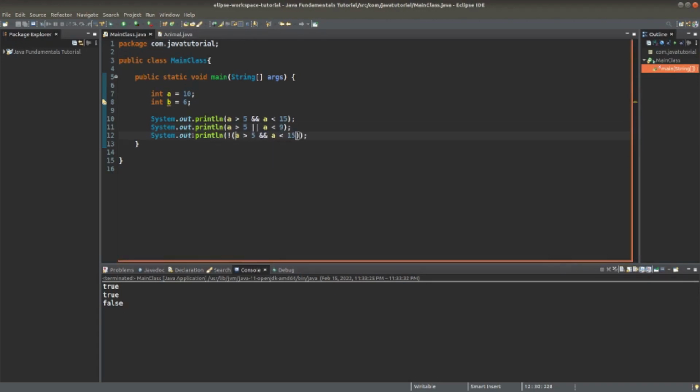So the final line, on line 12, we're checking is not, remember exclamation means opposite, A is greater than 5 and A is less than 15. So we know A is greater than 5, and we know that A is less than 15. So this part is true. But remember, we have that exclamation, which means the opposite. So because this condition is true that I have highlighted, and we have this opposite right here outside of parentheses, this whole condition gets evaluated as false. And we see that right here.